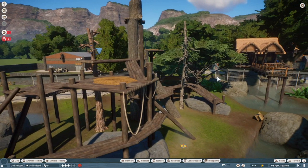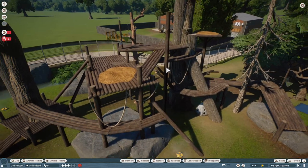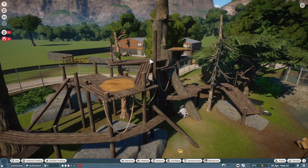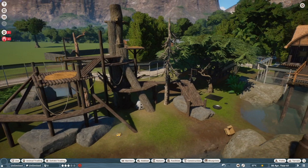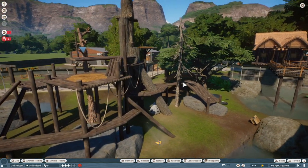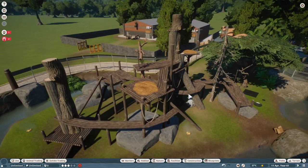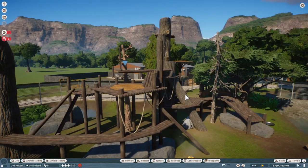There is absolutely no cooler feeling than when you build this stuff and then watch the AI traverse it. Actually watch your animals learn it and traverse it. Also, there was such an immense amount of programming and trial and error that Frontier had to go through with this, so don't get frustrated if you start moving pieces around and all of a sudden the animals get boxed up and sent back to the entrance. That's just how the game handles it, as the AI is mapping out the changes you're making in real time.